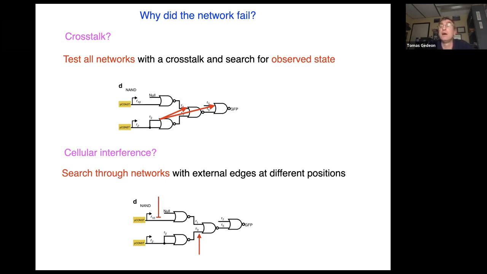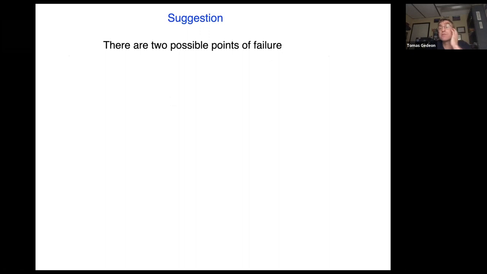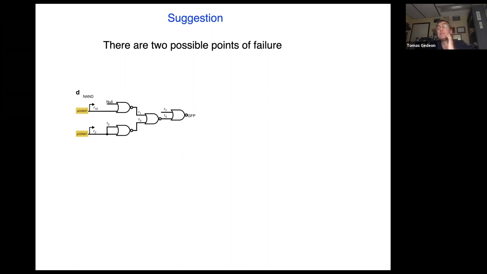It may, for instance, activate some of those things without you knowing or planning for it, or repress some things without you planning for it. So what we can do is provide suggestions of what could have been wrong in the following way. We can transform this logical circuit into a network in our language. And we can ask, if I add additional edges to the network, if I put in more parts, pieces, I'm going to look at a network space. I have just one network, and I look at not all the neighbors, but a lot of different neighbors.